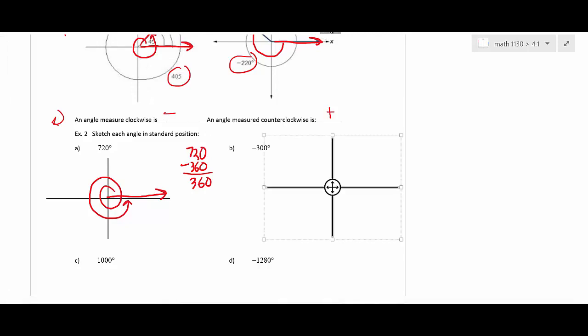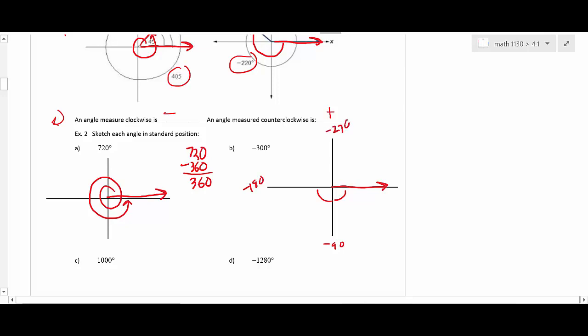The next one is now a negative angle. Again, if I want this in standard position, what you need to do is just highlight the x-axis. And which way does this go? Clockwise or counterclockwise? Clockwise, right? Just kind of count it out. That would be negative 90 if you made it there. If you made it halfway around the circle, that's negative 180. This would be negative 270. So you would end up being 30 degrees past that 270, but clockwise since it's a negative angle like that.